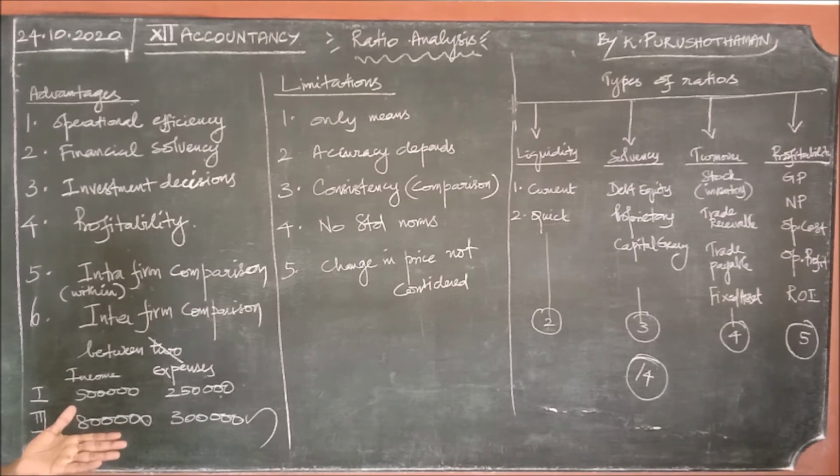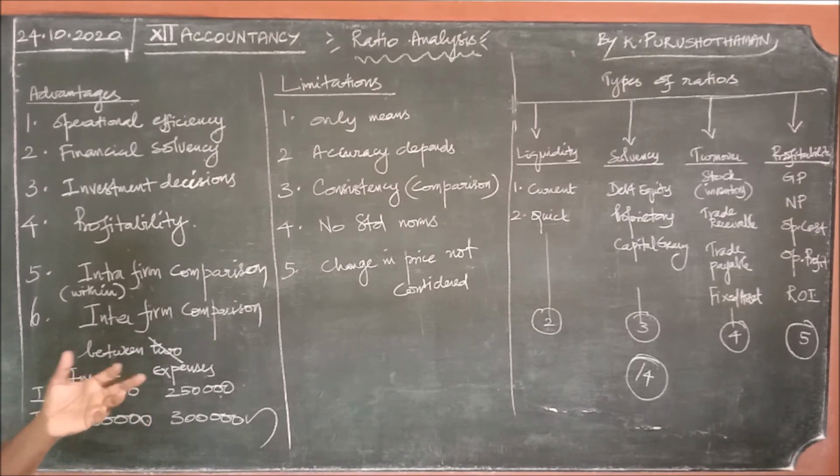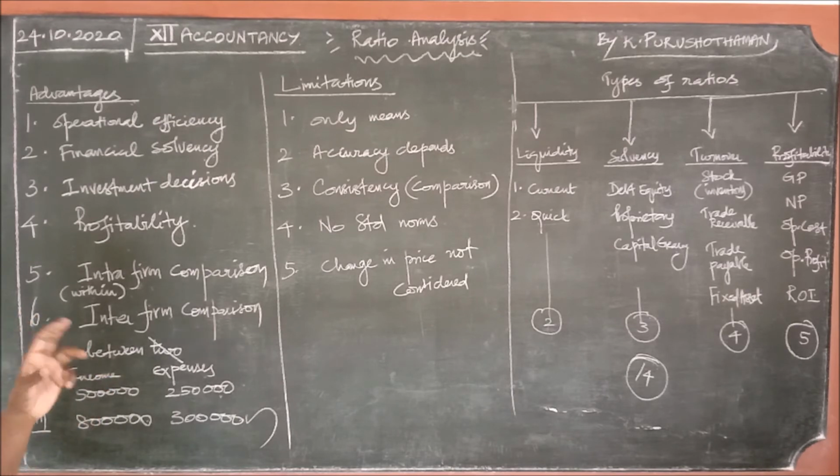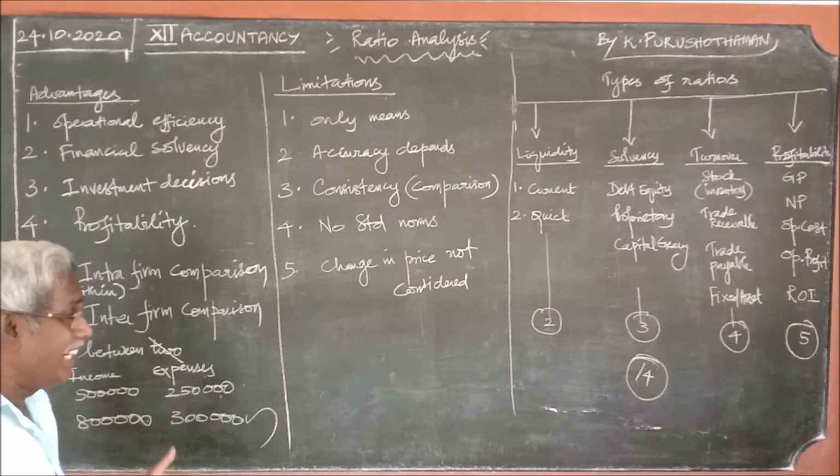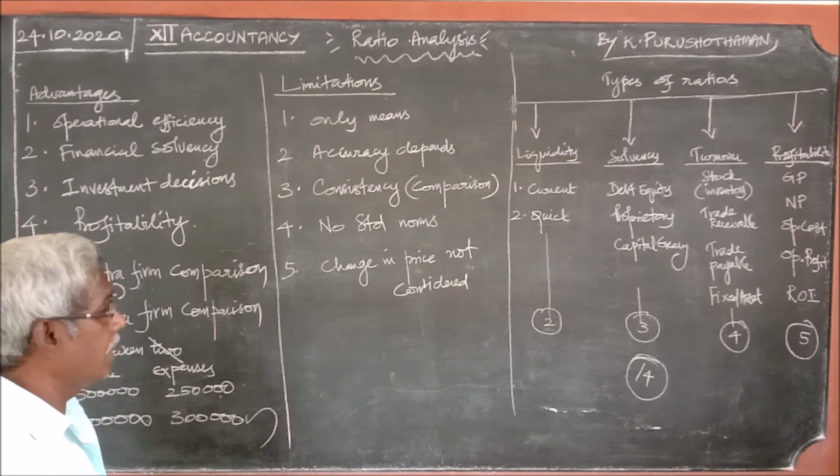You will find the ratio. Simply you will add and find the total of current assets. You will add and find the total of current liabilities. You will substitute it in the formula and find it. But the ratio will be a proper and correct one only if the given data are accurate.